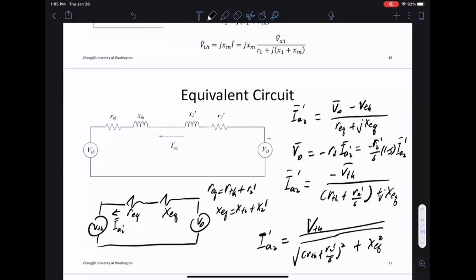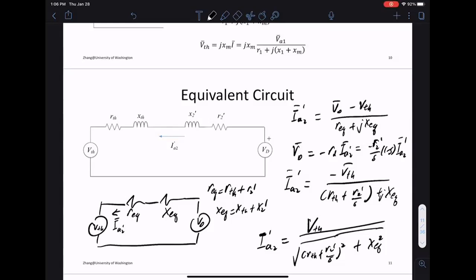Questions? I was wondering, why are you using the subscript A2? Oh, A is for a single phase, so we're talking about phase A. The 2 says that this current came from the rotor side. So this is a single phase equivalent, a single phase current, and the 2 means the current is coming from the rotor side. Thank you. And the prime is again reflected to the primary side. So that's the notation we have.